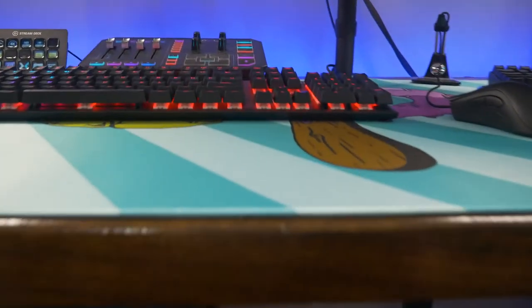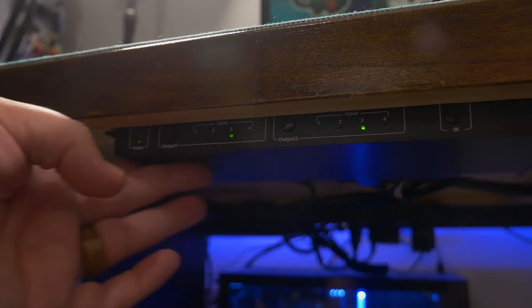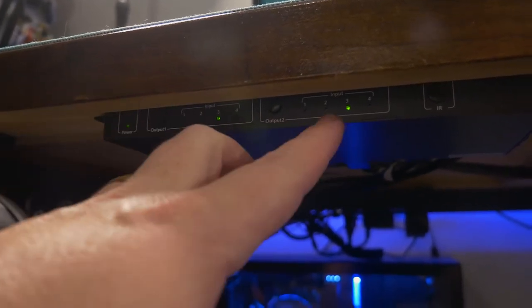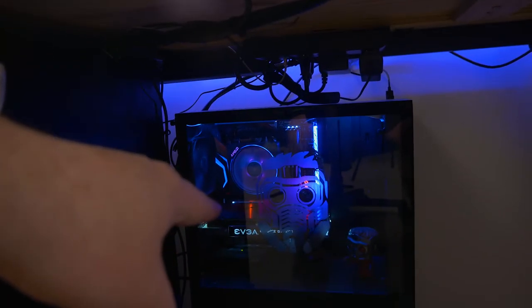And then under the desk, the thing that makes the magic work is you'll see this is actually an HDMI matrix. So this takes four inputs and splits them into two separate outputs. That way I have output one going to my monitor and output two going to the Elgato 4K capture card and the stream PC down there. And that's what makes everything work.